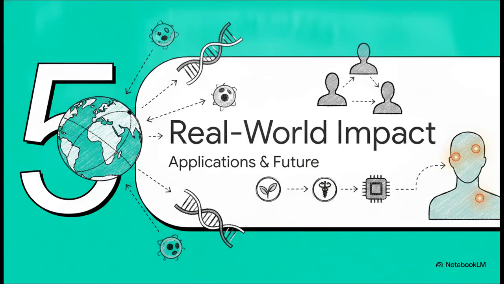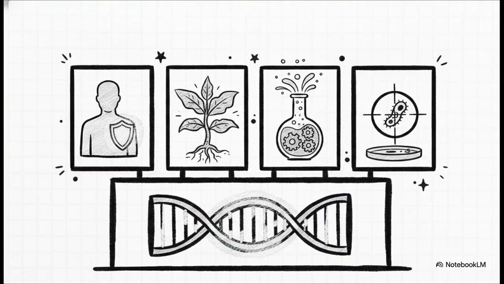And finally, let's zoom back out for Section 5, Real-World Impact and Future. All of this microscopic, highly computational work, it is the bedrock of our modern world. In medicine, annotation is literally what allows us to pinpoint disease-causing genes. It's how we map out targeted cancer therapies and unlock personalized medicine. In agriculture, it's the secret to engineering resilient crops and breeding disease resistance to secure our global food supply. In biotech, it drives synthetic biology. And over in microbiology, it is our absolute first line of defense for detecting antibiotic resistance and characterizing dangerous new pathogens before they have the chance to spread.